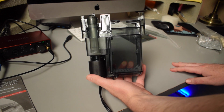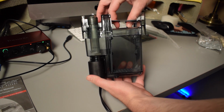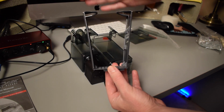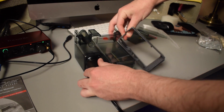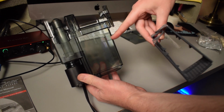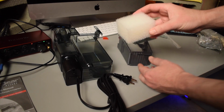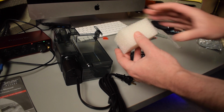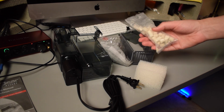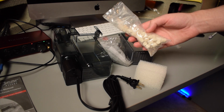Now, if we take another straight on look at the filter, you can actually remove this inside tray thing. And this will hold your different types of media. As you can tell, there is a lot of room for media inside this filter, and this is one of the reasons a lot of people like these. If you look over here, it comes with a sponge for mechanical filtration. It comes with the activated carbon for that chemical filtration. And then it comes with this biomedia for the biological filtration.